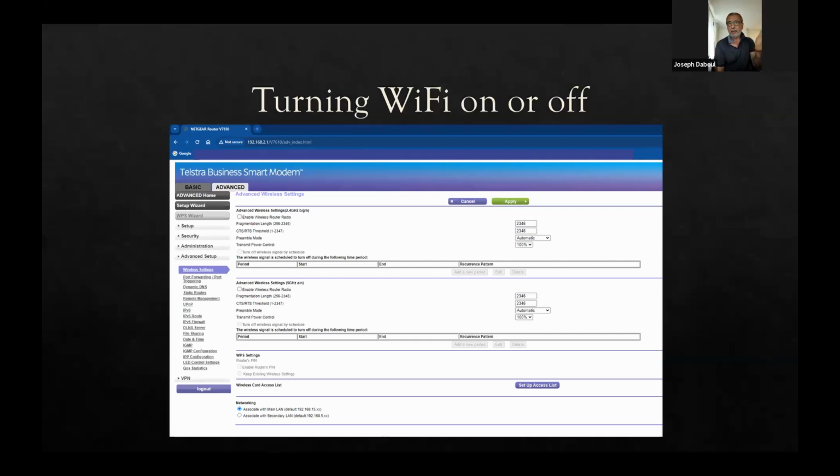Now, a lot of that stuff you can leave on automatic. For example, you enable 2.4 gig. Fragment length, don't worry about that, leave that alone. Leave everything automatic. Transmit power control, also 100%. That's basically the transmitter radio power, depending entirely on how far you want to go.